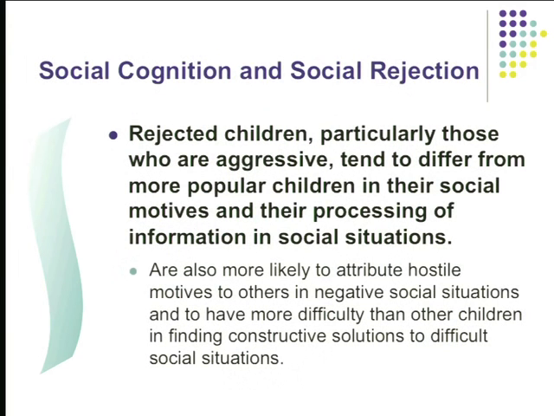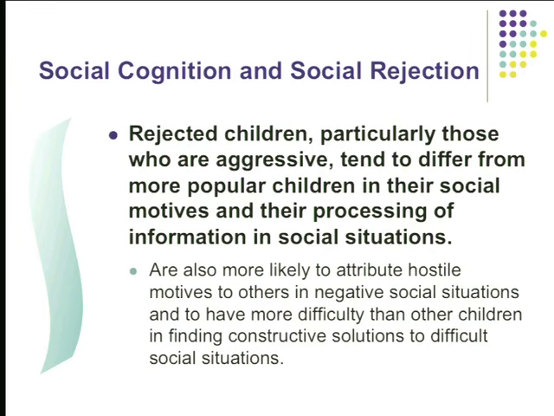So there's quite a lot of evidence that when you look at this category, especially this category of aggressive rejected children, that what's actually happening is that if you, for instance, play these children a completely neutral video where someone accidentally bumps up against someone else, these children are much more likely than the other children to think that the person did it on purpose and that the person was actually doing it in order to hurt the other person. Yeah? The self-fulfilling prophecy?